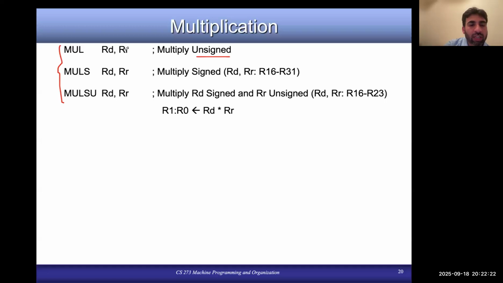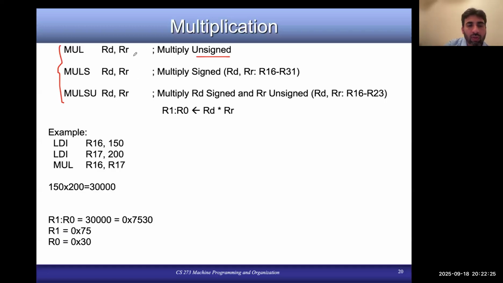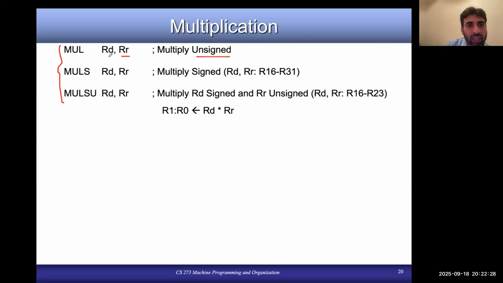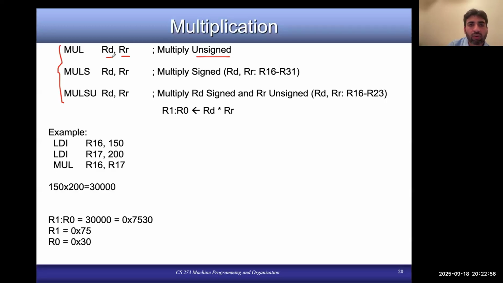So, after multiplication, your result is bigger, because when you multiply, let's say this is 8-bit and this is 8-bit, the product can quite easily get bigger than 8-bit, right? Unless one of the operands is 1. For example, if you have an 8-bit number and you simply multiply it by 2, depending upon the value of that 8-bit number, the product can become large enough to not be placeable in an 8-bit register, right?